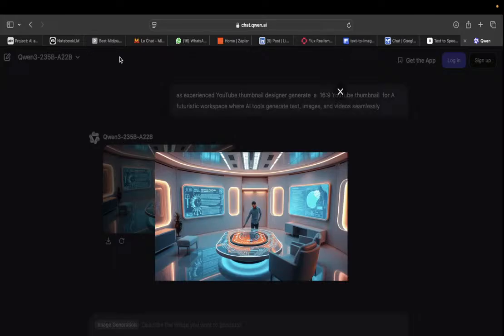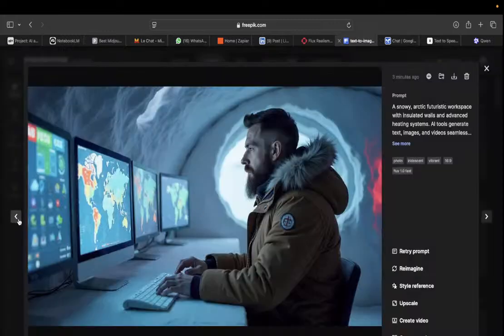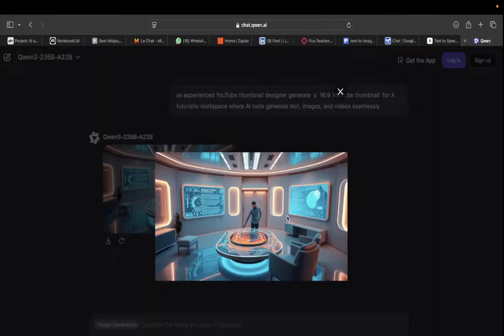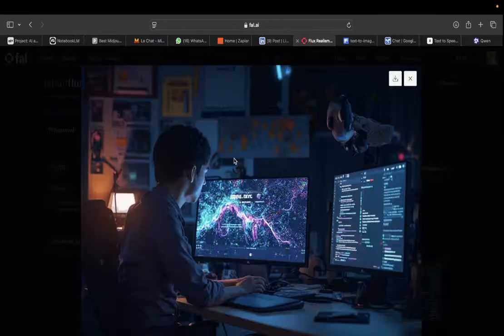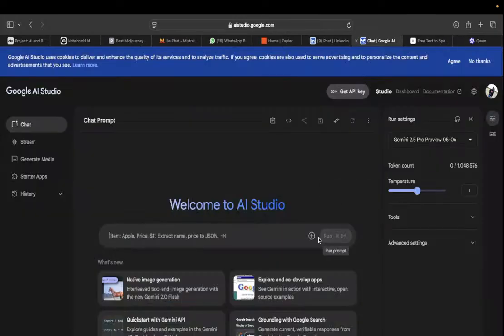You can tell me in the comment section which AI you feel you can use for image generation, or even Flux. You can see Flux generates a little image. It tries to replicate a real person. So I think now we are done on image generation.